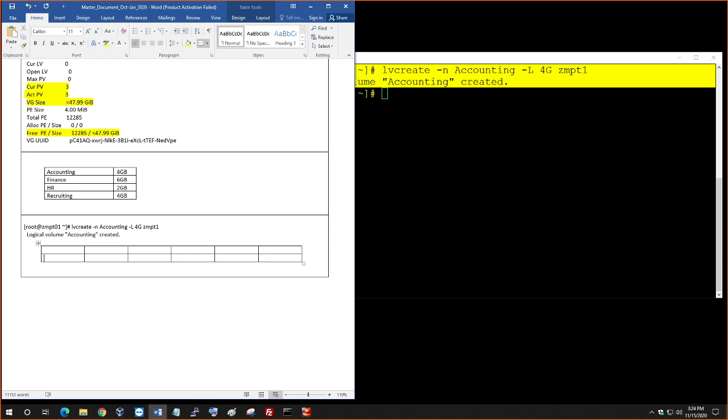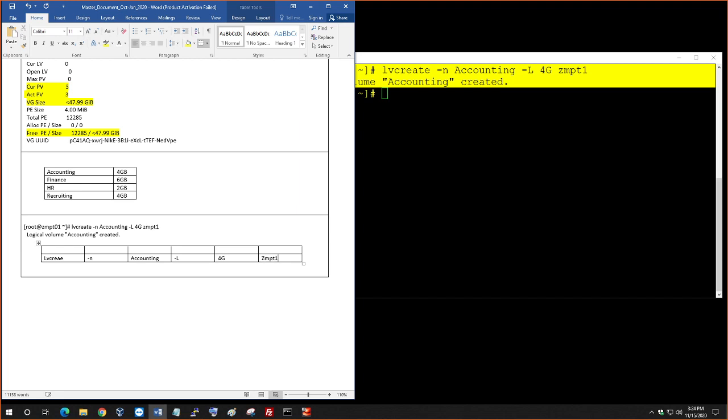Okay, so LV create -n accounting, hyphen uppercase L, and what do we have? 4G and ZMPT1.